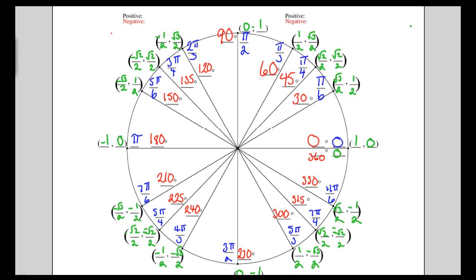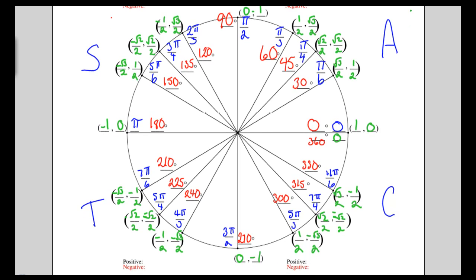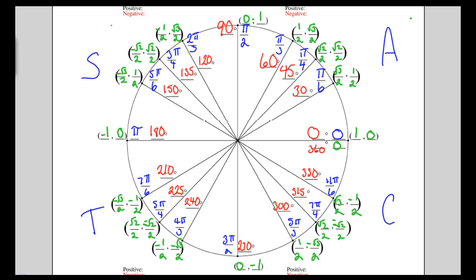Now this does follow the cast rule, where the fourth quadrant is C, the first quadrant is A, S, and T. And if you follow through, all of the cos values, which in this case are all the x values, should be positive. All the values, cos and sine, should be positive, and all the sine values, which are the y values, should be positive. And in the third quadrant, tan is positive, which is sine over cos. Remember that trig ratio from grade 11, tan is equal to sine over cos. So it is very important that we have an accurate unit circle, because we will need to use it.